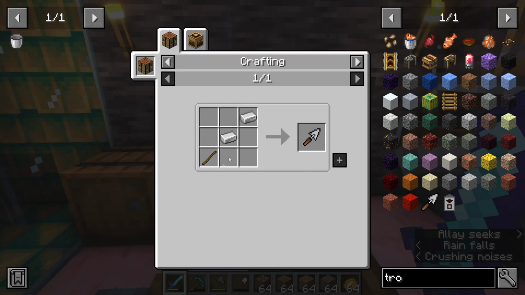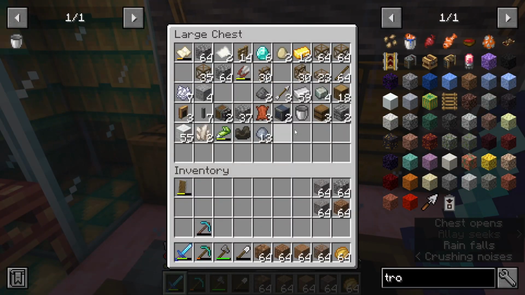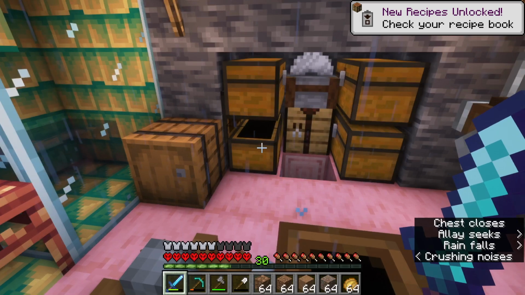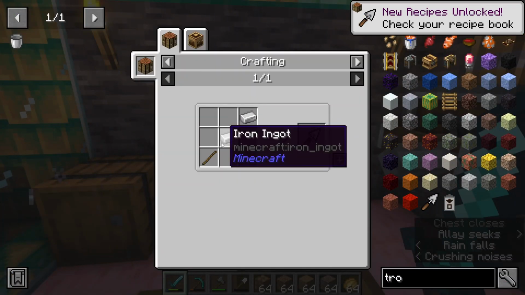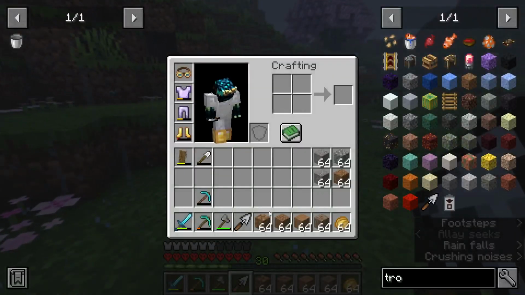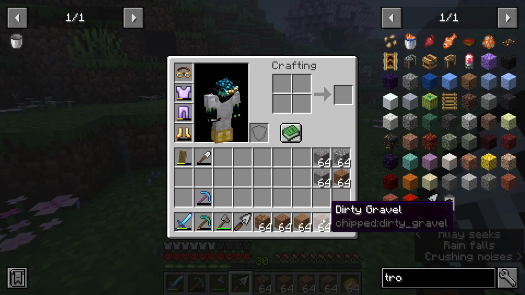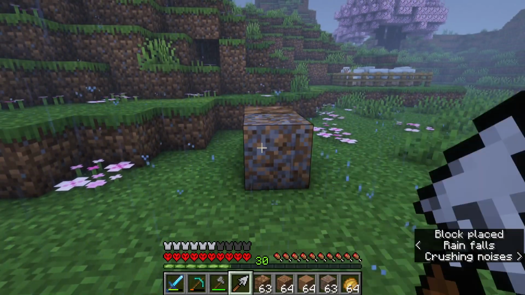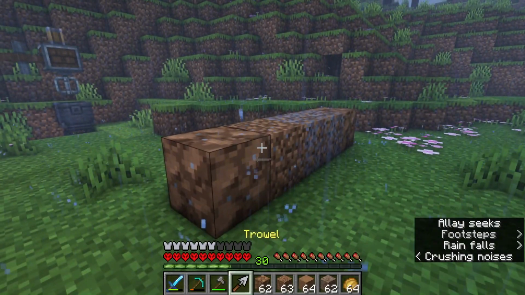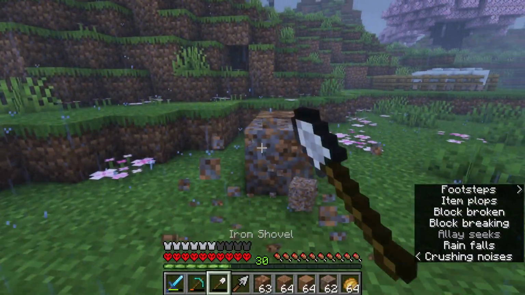This basically adds an item to the game that you can use to place down any blocks that are in your hotbar. So if I quickly grab the resources we need, it is literally just 2 iron and a stick. Now, as you can see, I have rough dirt, sanded dirt, and also dirty gravel. If I now place it down, as you can see, it randomly places the blocks in my hotbar.